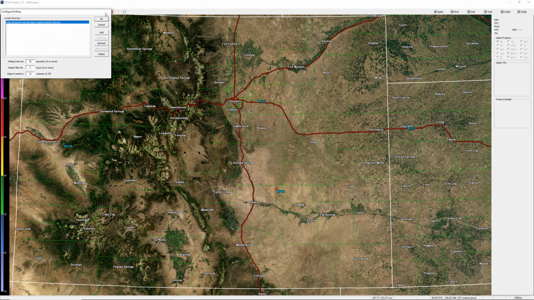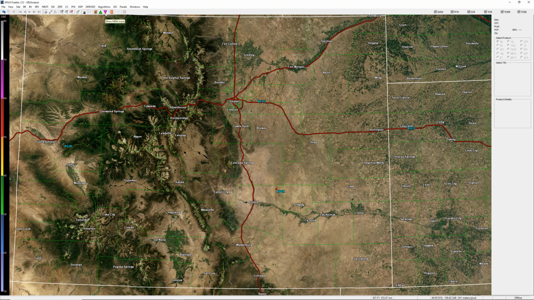In order to see if your polling source actually works, you click on this little icon that's got the picture of the computer screen and the world in the background that says Start Polling. If it's working, you'll see a downloading indicator at the bottom right, and when it has all the data that it needs, it'll say Next Update. Now, mine polls the website every 30 seconds to see if it has new radar data. You can also change that in the settings itself.